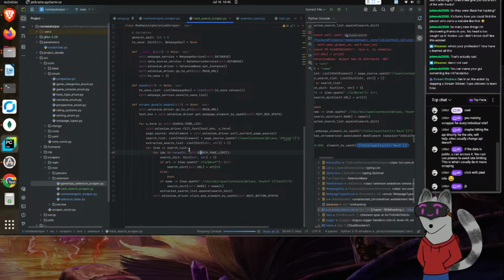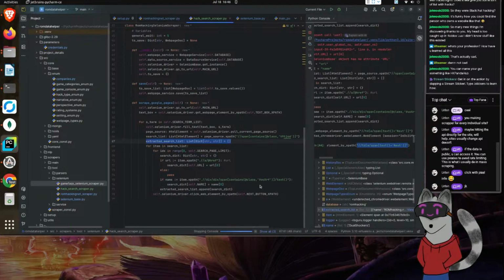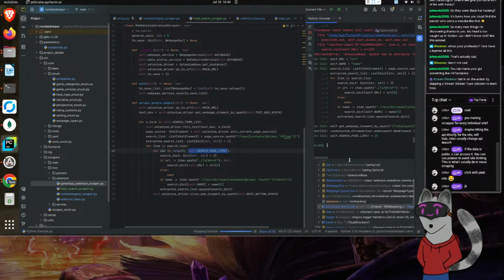All right, so here's the idea. We have our term list. We're going to look through the first 15 pages and collect data. And then we'll put it all in our list. And we'll do that for our list of search terms, which happen to be these. Let's go ahead and run this. Actually, we should probably set this real quick, seeing as how it's not available yet. So we'll put this down as 15. There we go.